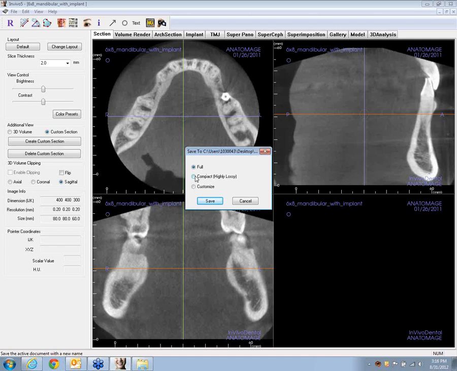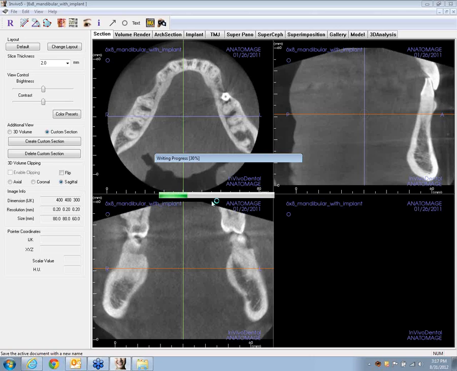We can save the full case, which is full resolution. This is a reasonably large file, but not huge. If we absolutely need to squish this down so small that you can email it to somebody, and to be able to fit into most people's mail server size limitations, then we can choose this button, and that will squish it down pretty tight. Customize allows you to change the amount of loss that you're willing to put up with through another dialog box. But normally we're going to be saving these in the full manner here. I'm going to go ahead and save.